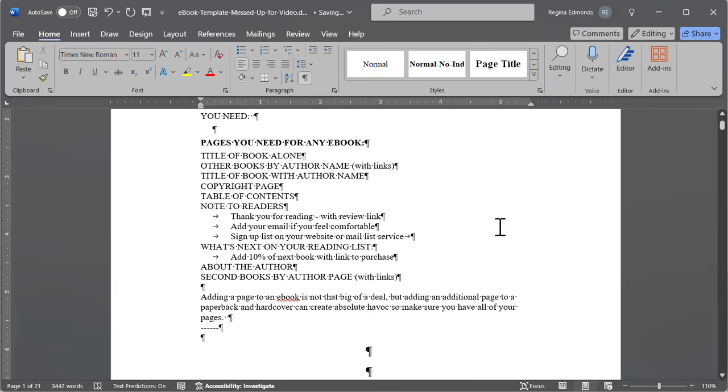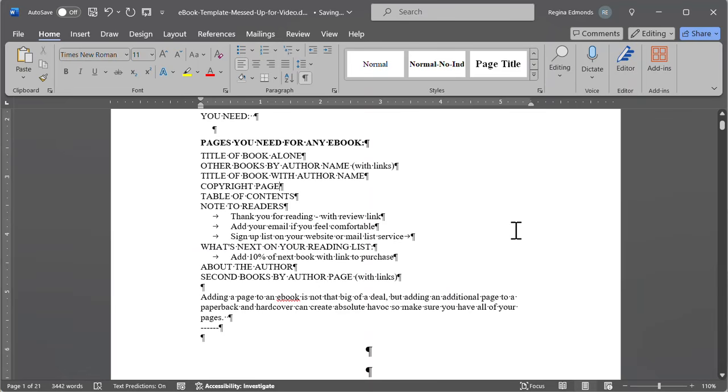Adding another page to an ebook is not that big of a deal, but it's good to get into this habit because adding a page when you have already completed formatting in a paperback or a hard cover can create havoc. You might have to redo it all because you're dealing with sections in that type of formatting.